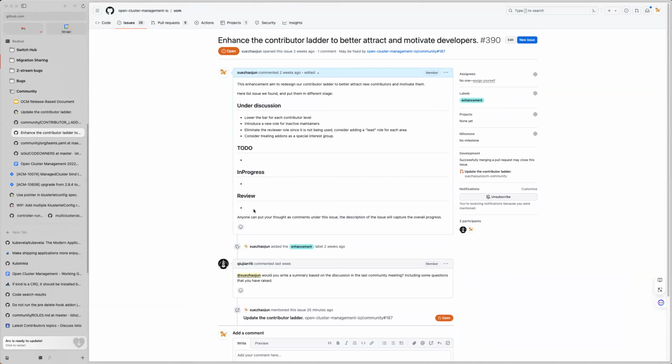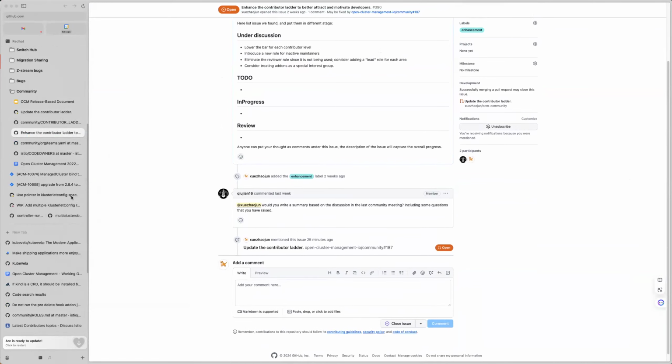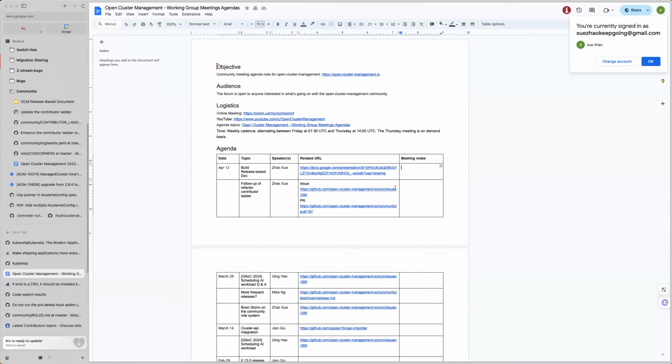Yeah, that makes sense. I will write this summary after the meeting, and if you have any thoughts on how to enhance our contributor letter, you can also comment in this issue. The issue link is in our agenda here, and I have a PR submitted, also linked here.